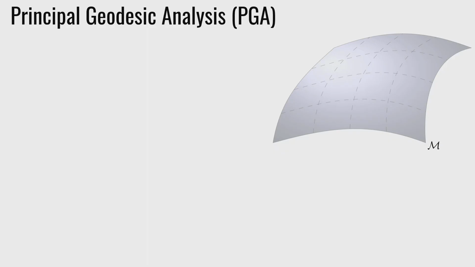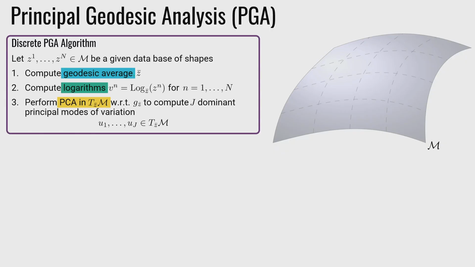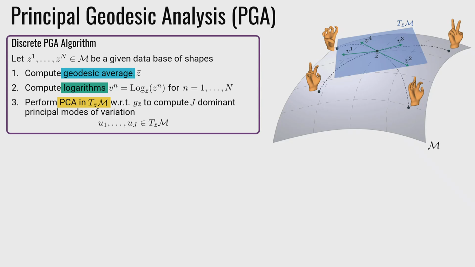And then maybe also another tool that you know from Euclidean statistics is the PCA, which is just a way to find a low-dimensional approximation. So again, you have shapes, and you now want to find a subspace that can approximate those. So you start by computing the geodesic average, just as before. Then you can also compute the logarithms, or you already have them, to your shapes. And now the idea is to just compute a Euclidean, so the usual PCA, in this tangent space using your logarithms.